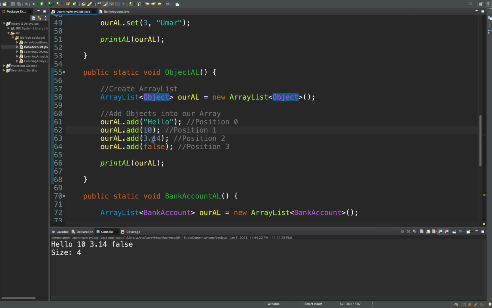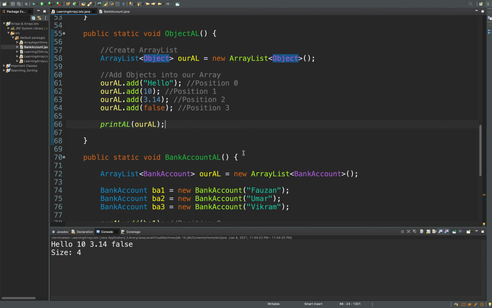Now, these are integer objects because it expects them to be integer objects. It expects this to be a double object. It expects this to be a Boolean object. And the reason why I keep saying object is because these wrapper class objects are different from primitive data types. So these are not primitive types. The wrapper classes have instance variables that are primitive types, but they also have a bunch of methods that we use with them. Since we are using the ArrayList class and it is using the object equivalent of those primitive types, and since these are all objects, we can put them within an object array list. It is possible. That's something very different from the array. Anyway, let's move on to bank account AL.